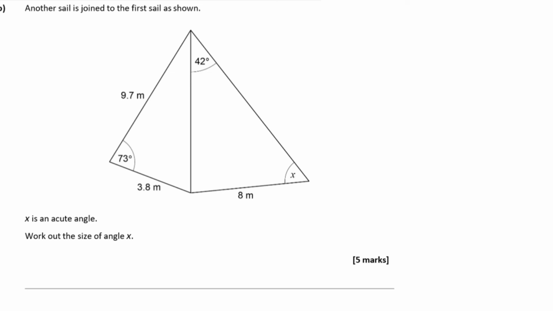Now, in the triangle where we want to find x, we've only got 2 things presently. We know this angle up here, and we know this length here. That is not enough to find x. Luckily we know 3 things in this triangle though, so we could use these 3 things to find a 4th thing about this triangle. If we make that thing the length of this line here, then we'll know 3 things in the second triangle because they share that edge, don't they? So I'm going to find that long edge of the first triangle, and then use that length plus the 2 other bits of information to find x.